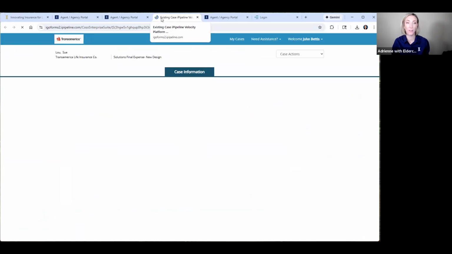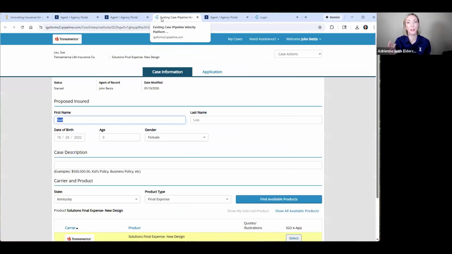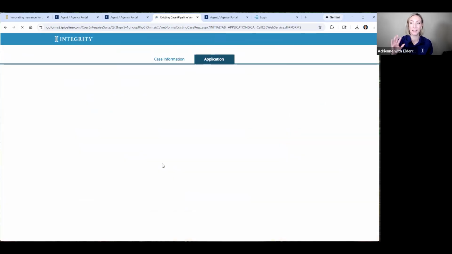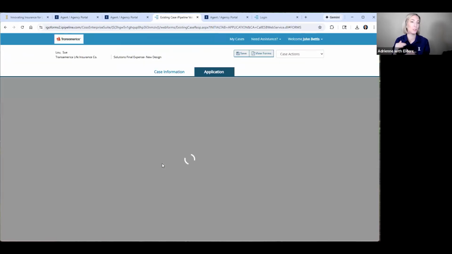And then again, you're not having to sign in for certain carriers. It's automatically just pulling up the application. And then you can just hit select for e-sign, and it's going to take you to the application, and you can go through the entire app.